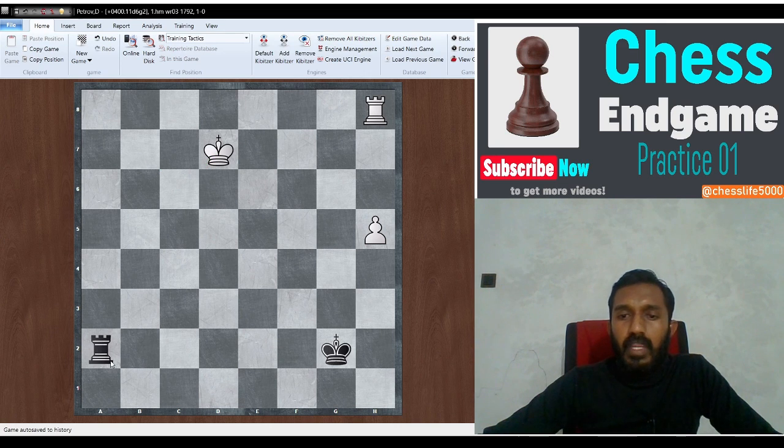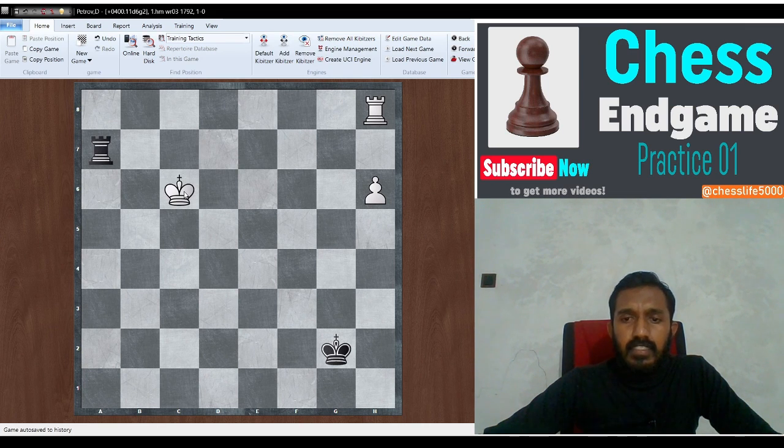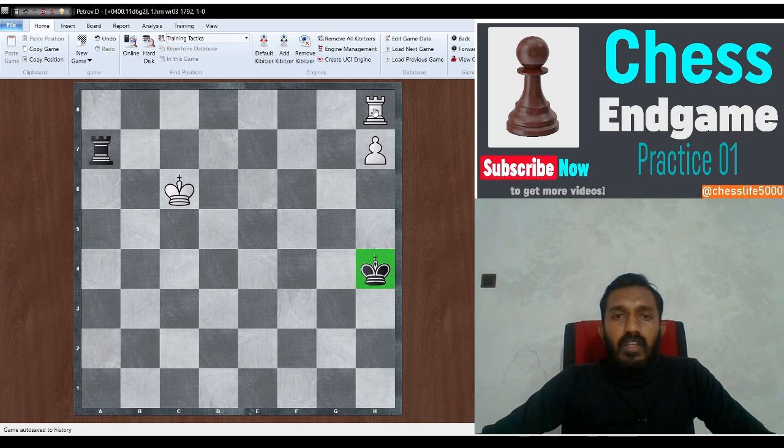Let's see. Rook a2. Okay, you can see that. Let's say h6. Okay, 7 check. Then c6. Here Black gets a tempo to bring the king near the pawn. Kg3, h7, king h4. Now White is unable to give a check to the black king.